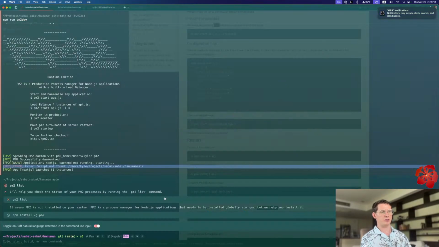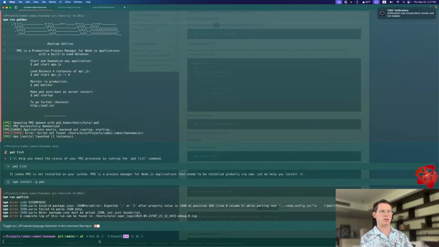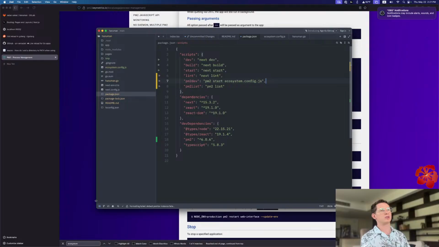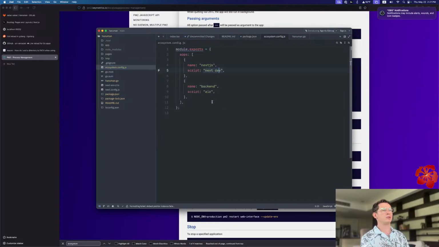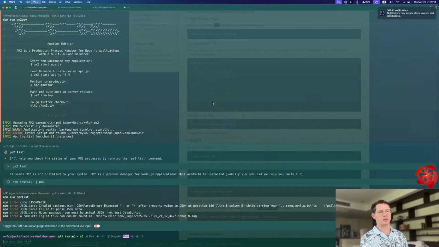This just makes life a little easier. All right, so pm2 list. I'm not exactly sure what's going on there. Didn't like the ecosystem config, maybe? Interesting.